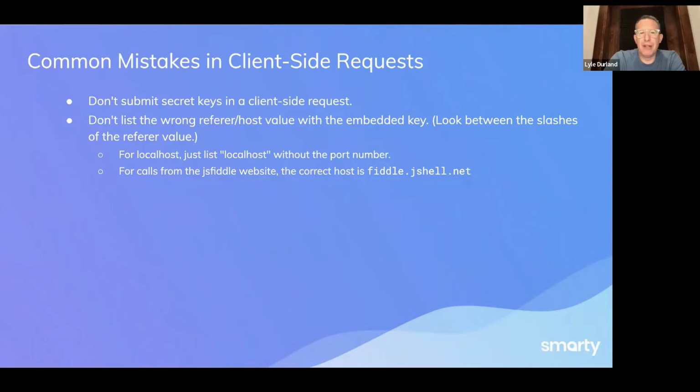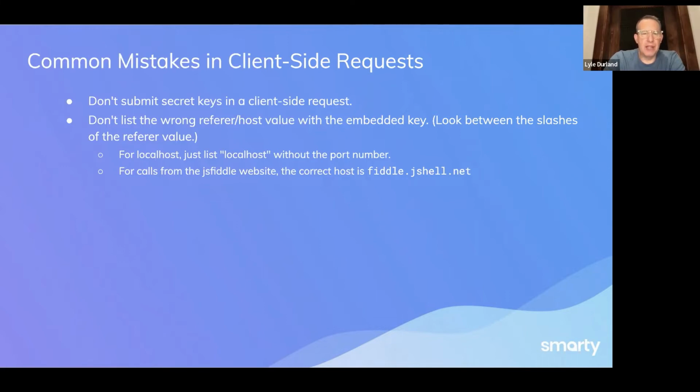These are just a couple of little side notes related to getting the refer host value right. If you're working in localhost, just list localhost as the host. Don't include the port number, just plain localhost will work. Obviously, that's not completely secure, and so we only recommend doing that while you're in an initial development phase, using localhost as the host name. Once you're done with that phase, you'd probably want to remove localhost as a registered host for the embedded key.